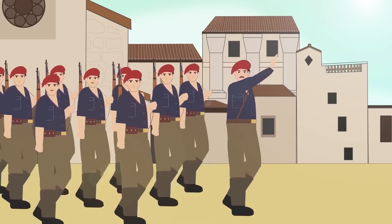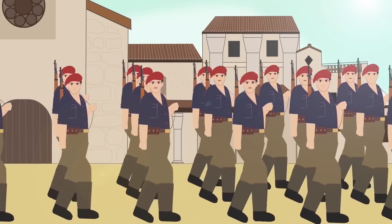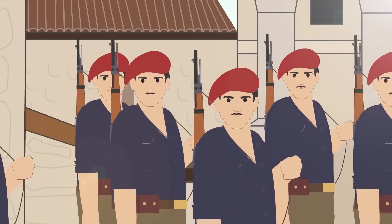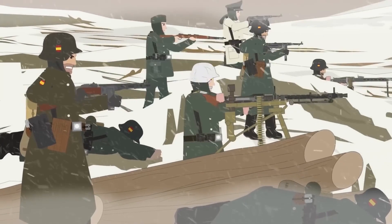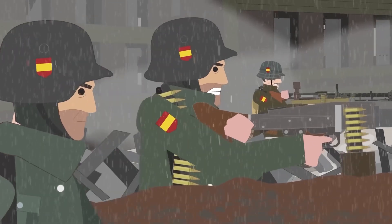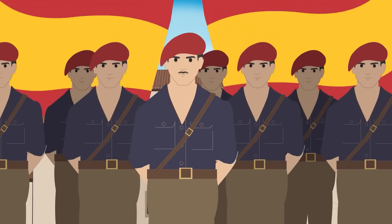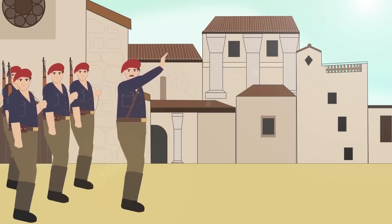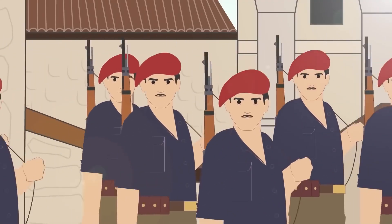The Blue Division was the Spanish volunteer unit of the German army. Although Spain was a neutral state during World War II, its fascist regime favored the Axis powers, and for that reason they allowed Spanish citizens to volunteer to join the Wehrmacht. This was also a way for Spain's fascist leader Franco to show his gratitude to Germany for its assistance during the Spanish Civil War, with the only condition being that volunteers would only be allowed to fight on the Eastern Front to avoid any confrontation with the Western Allies. Most volunteers were already members of the Spanish Fascist Party — Falangists — who had a deep hatred of communism. A small percentage were men forced to enlist: those who had been collaborating with Republicans during the Civil War or whose families were endangered by the regime.